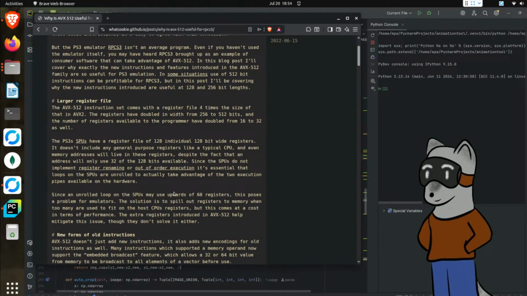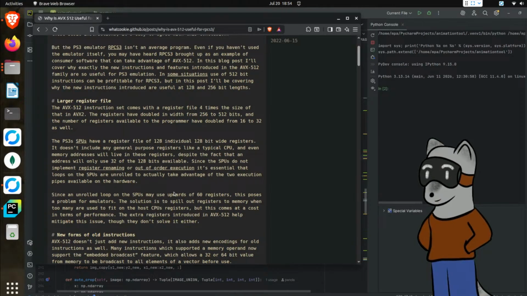Let's see here. Even memory addresses live in these registers, despite the fact that the addresses will only use 32 of the 128 bits available. Since the SPUs do not implement register renaming or out-of-order execution, it's essential that loops on the SPU are unrolled to actually take advantage of the 2 execution pipes available on the hardware.